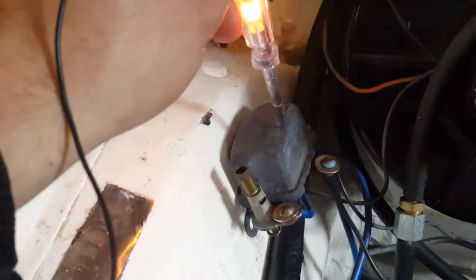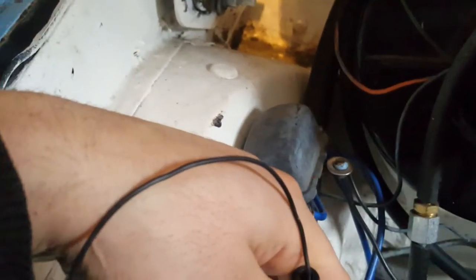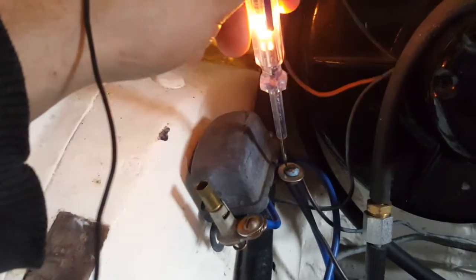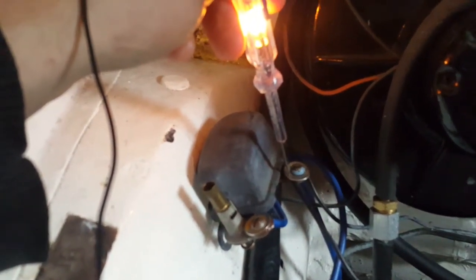This relay, although it's a proper overdrive relay, is probably a bit under-designed. So what will happen is I'll probably end up using a starter relay. But let's just confirm the tests here. So I'm getting negative from this here. Now I'm going to go inside the car and turn that switch on. In my case, the ignition also has to be on. Give me a minute.